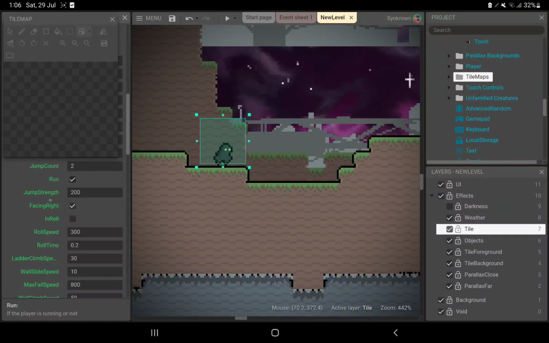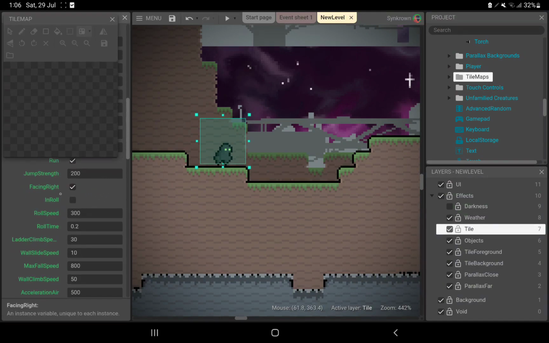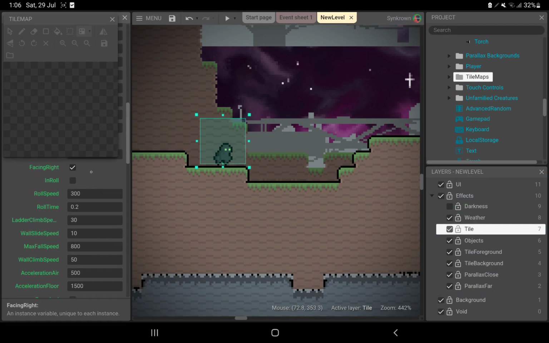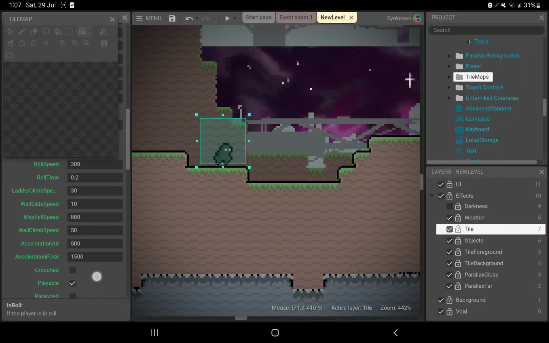Player is running. Jump strength is 200, so that's how hard he jumps, how high he jumps. Facing right, that's just for the mirroring of the sprite. In roll, that tells us if we're in the roll or not for the jumping. Roll speed, and this is all pretty self-explanatory.